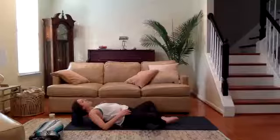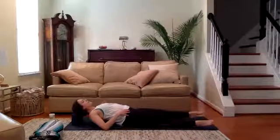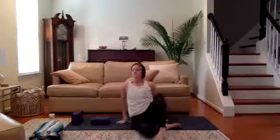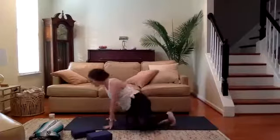And then on your next inhale, start to slowly extend your legs out long in front of you. Maybe extend your arms up overhead. And then slowly roll off your pillow or your blocks onto your side, right or left side, whatever is comfortable for you. And then slowly press yourself up into a seat. You can remove your blocks off to the side and then come into tabletop pose.